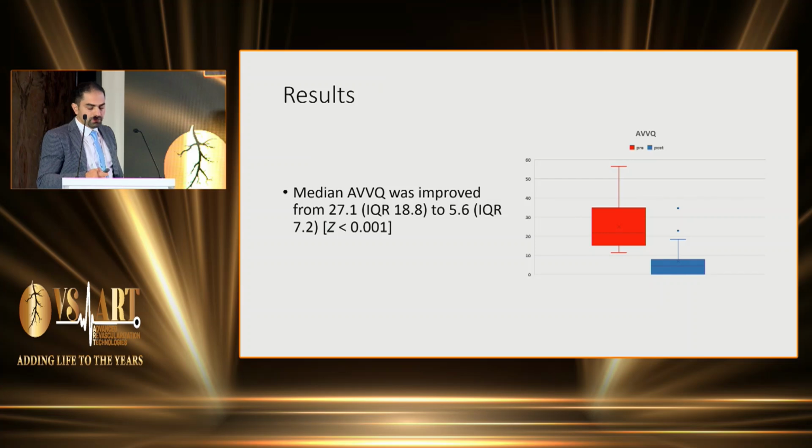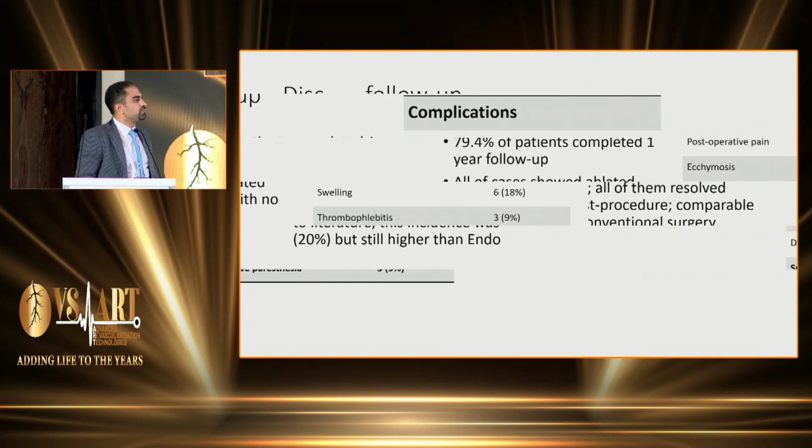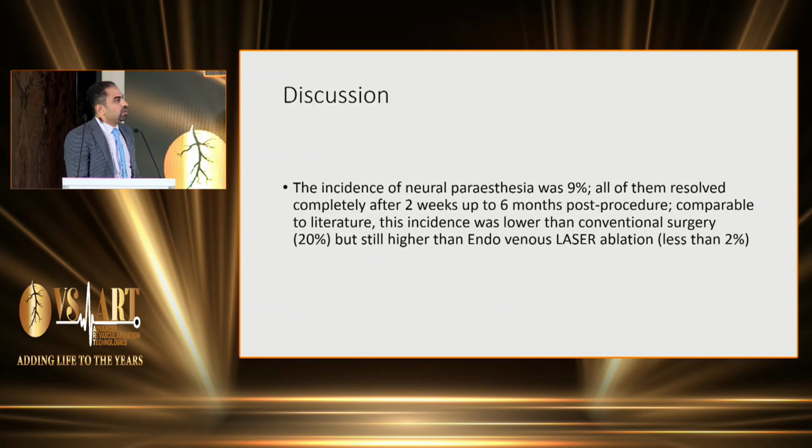They resolved on follow-up, with resolution of the paresthesia from 2 weeks up to 6 months. When we reviewed the literature, we found that sural nerve injury with surgical intervention is more common than with radiofrequency ablation. It reached up to 20% of cases, but radiofrequency is still higher than endovenous laser ablation, which was 2%.